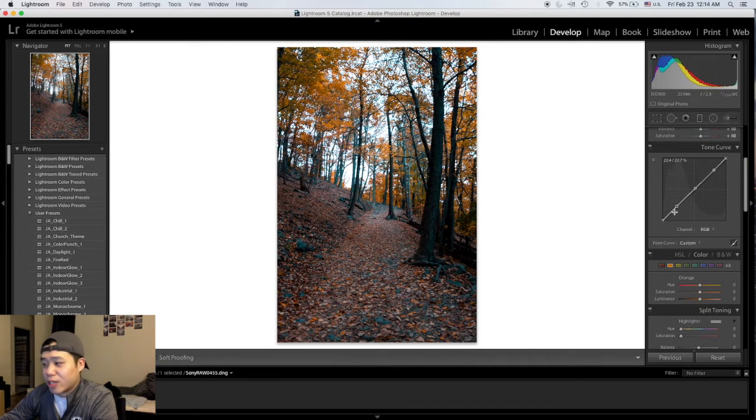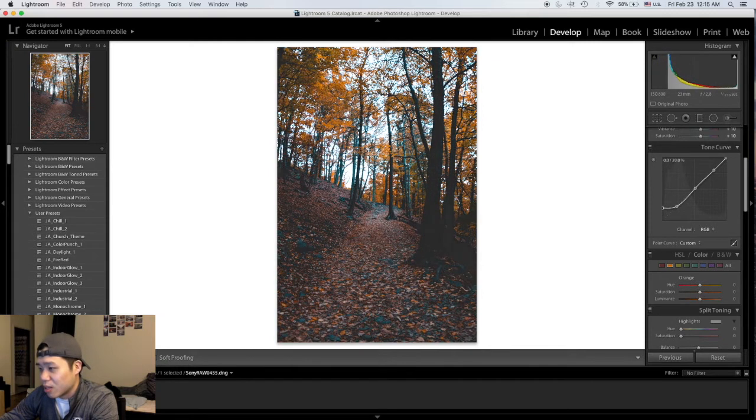What I like to do is give my photos a bit of a faded look. How I do that is by grabbing this point at the bottom of the right hand corner and raising it up. So you can see the photo's starting to get a little faded out. I like to give it around a 10%, so I leave it about there. Not too much, but just enough where you kind of notice it.